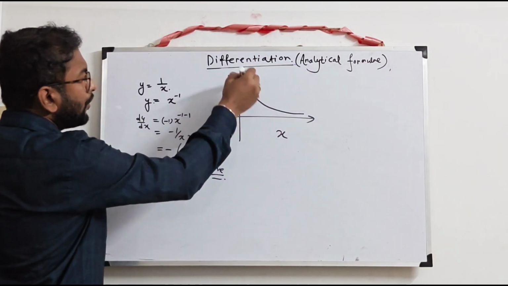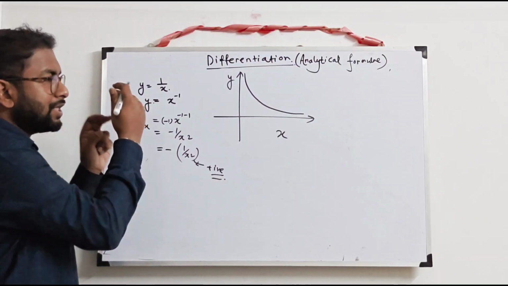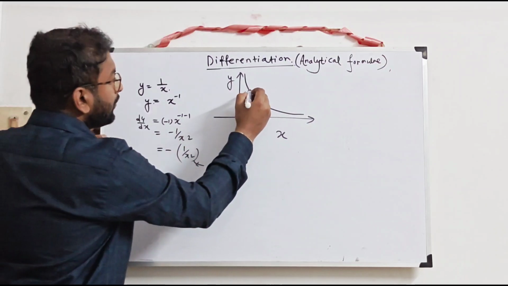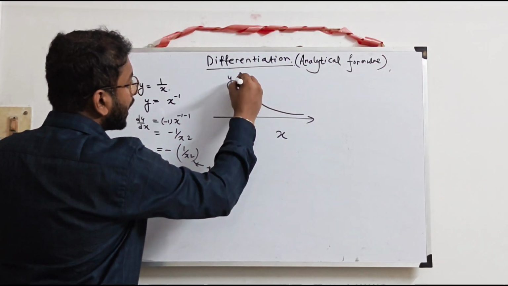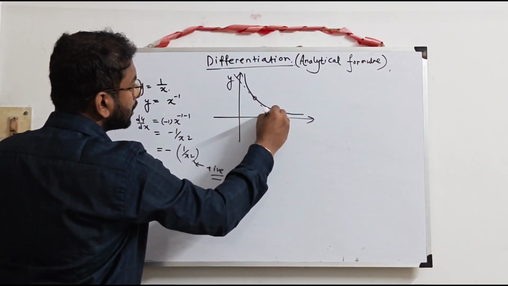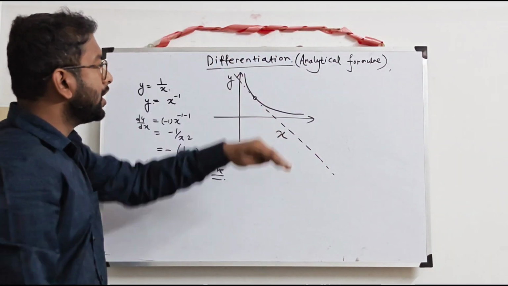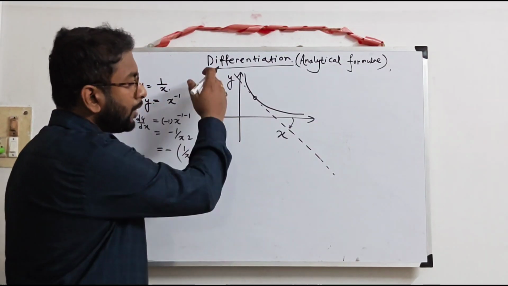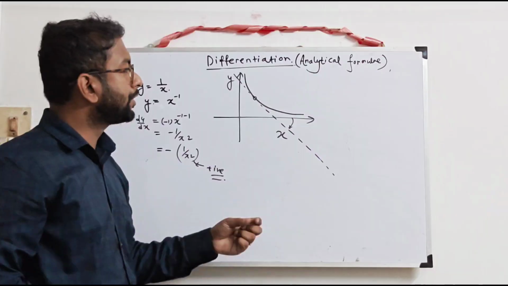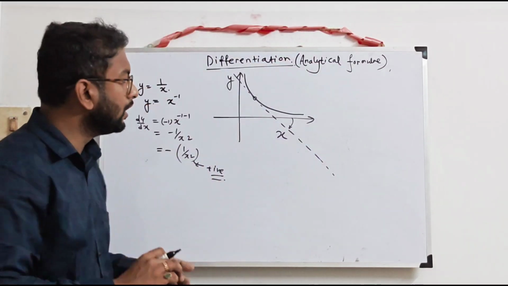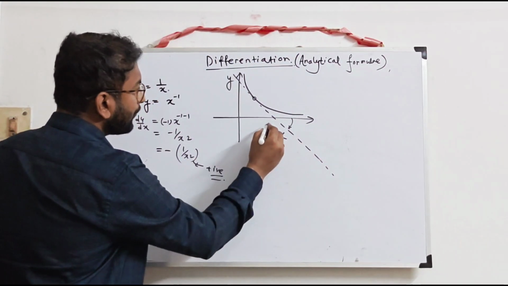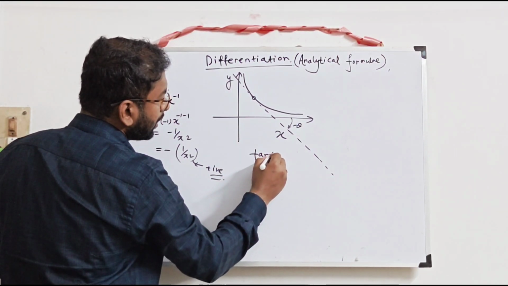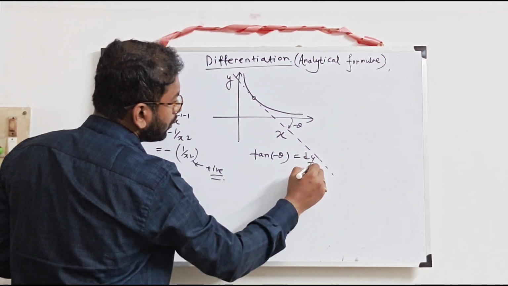That means anywhere you draw the tangent, the tangent will make a negative angle with the positive x-axis. That is the meaning. If I draw the tangent here at this point, this tangent is making a negative angle with the positive x-axis. This angle is called a negative angle because we are measuring it in the clockwise direction. In trigonometry, we always measure the angle in the anti-clockwise direction as a positive angle, so this is the negative angle. Let's say this is theta, so it's minus theta. So tan of minus theta is going to be your value of dy/dx.